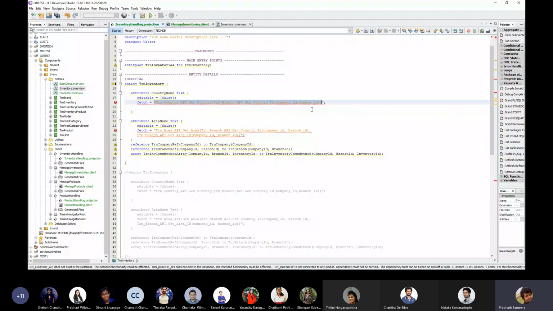The difference is that here I am creating a new function, and I will call these API calls inside this function and get the country name by this, right?